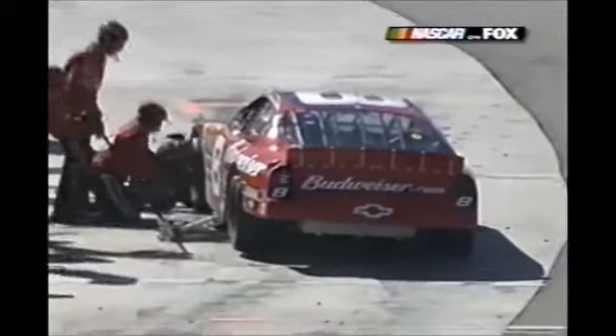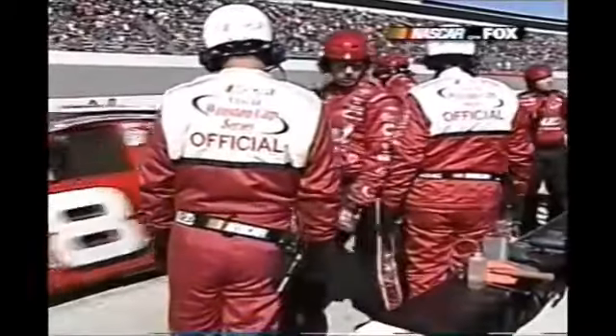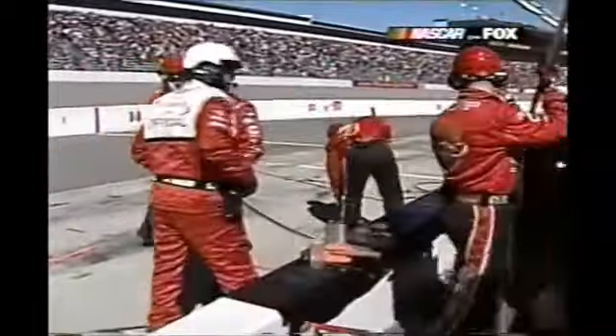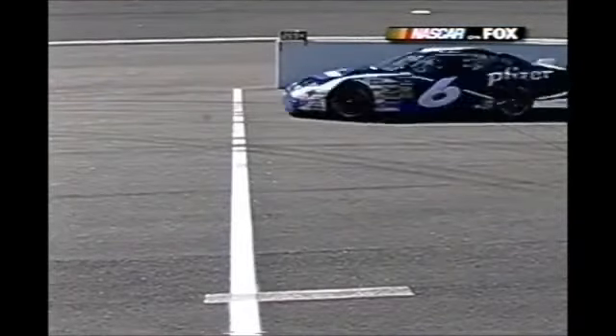Todd Bodine has gone to the garage, and repairs continue on Junior's car — Dale Earnhardt Jr., the 8 car. Trust me, if they're thinking about changing that brake rotor, you're still going to lose a lot of laps, but now would be the time to do it, not while we're green flag racing. Well, I'm sure right now they're just trying to analyze the problem, looking down in there, seeing if they can see anything, see what they need to do.